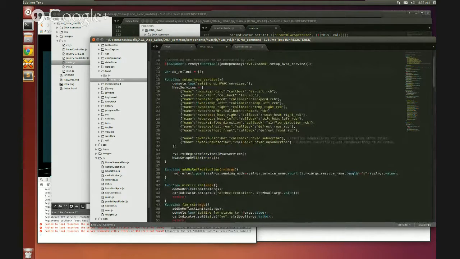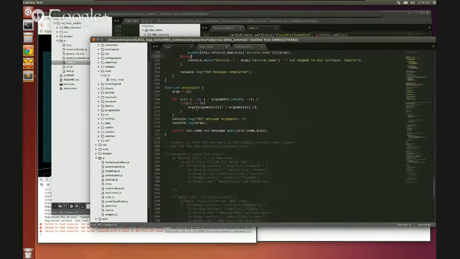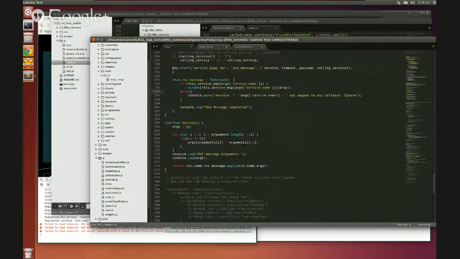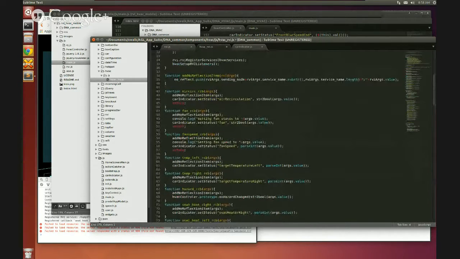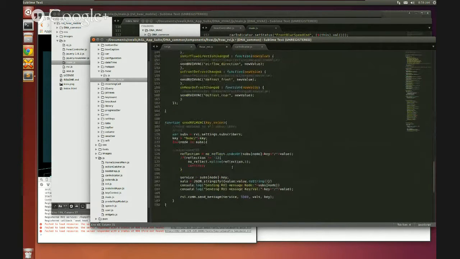So, that would have to happen over here, right? Let's see. So you get a message and then you fire the callback. And then the callback is mapped to these. So here we say, okay, this is going to be the air circulation. When you're handling the air circulation, be sure to add that guy to the blacklist. And then down here, okay, yeah, I think that might work.